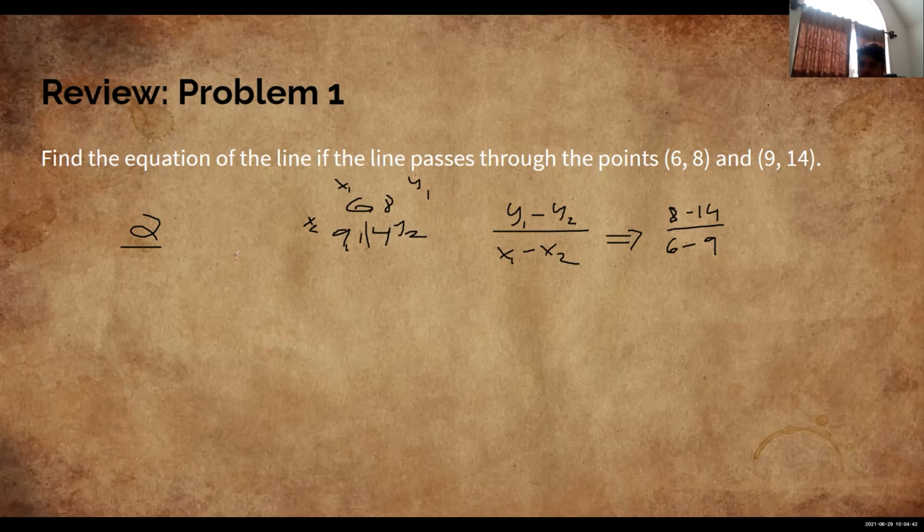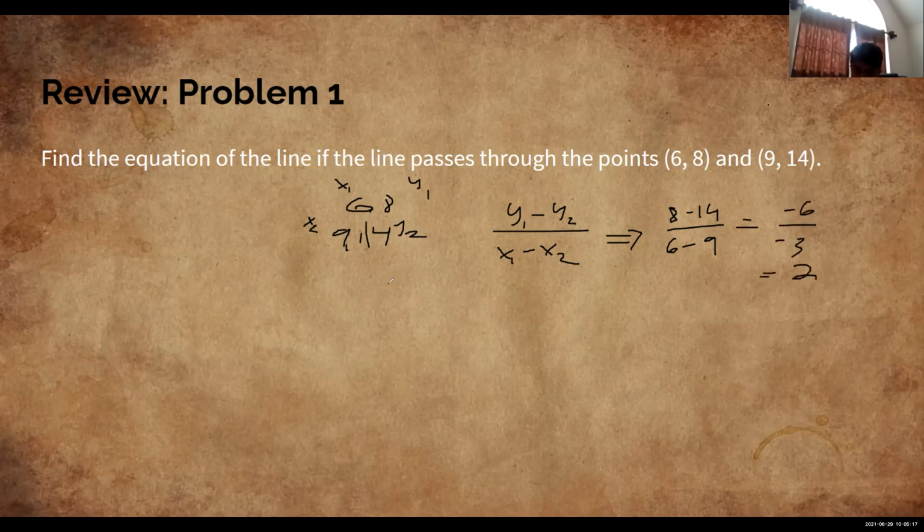So here are some rules about that. Y always has to come first, so y always has to be on top. So if I were to use y2 minus y1, y always has to come on top. The second rule is that the subscripts have to match. So since 2 is first here, the x2 has to be first in the denominator. However, if y1 was first here, then x1 has to be first in the denominator. Okay? But you can choose which one you want to use, and you can just label them in your own way. And then we get minus 6 over negative 3, and that gives us 2.